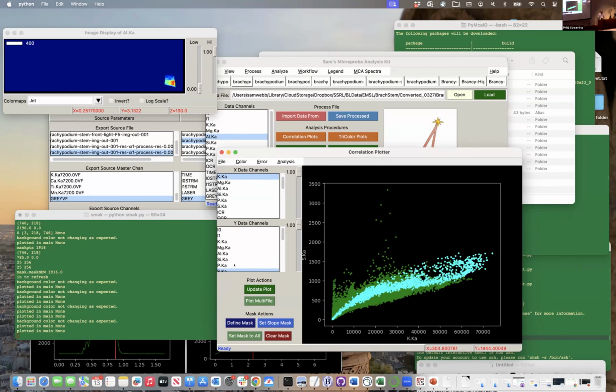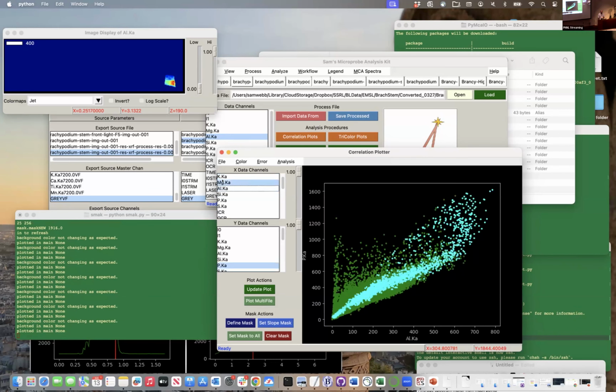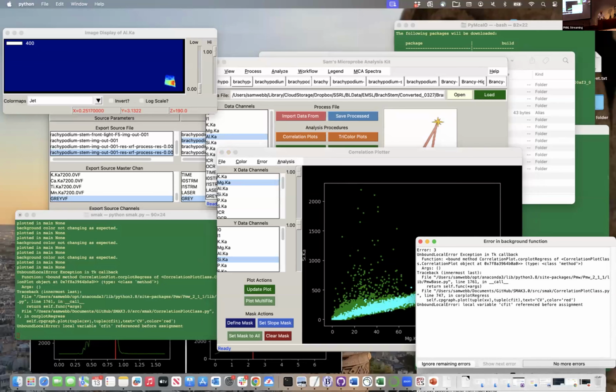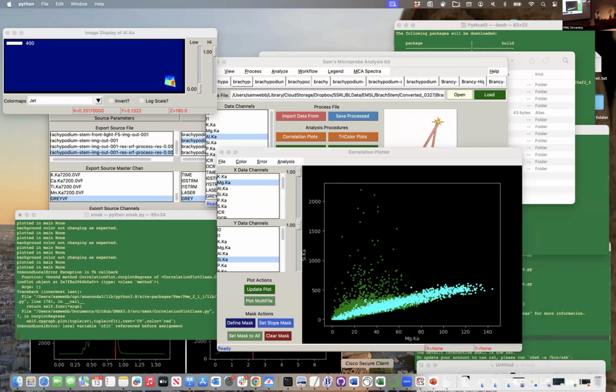Another thing that I often come across, I'm not sure if I have a good data set to look at it here. We'll try this one here. Often people want to go like, well, how good is that correlation, right? You know, what's the slope of it? What's the R value on it, right? So I can say, draw a line. Oops, and see, now I found a new problem. Okay, so you can't do that right now. It'll be fixed. See, this is what happens to me all the time.